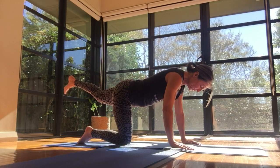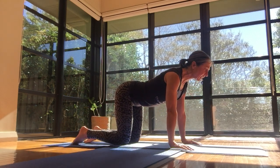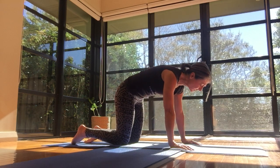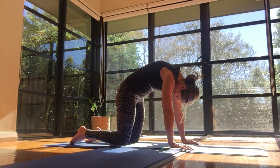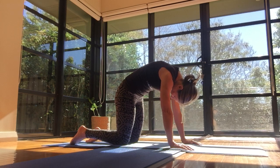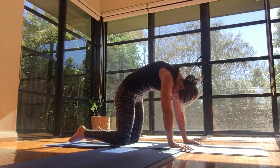Third exhale for you, hand down, knee down. Gently dip the spine again, looking up. Exhale, roll your spine, looking in. Stay looking towards the navel. Breathe across your upper back. Exhale, scoop the front body up into the back body.